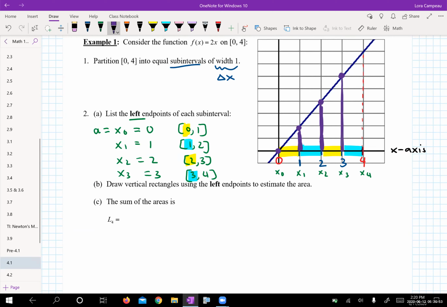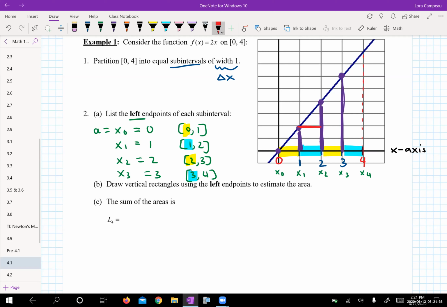Now, if we draw rectangles, what we're looking at is rectangles are calculated only by the height of their left endpoint. So this is where we want to be careful, because I know you can draw rectangles in any old direction, but if we're paying attention to what we're looking for, if I look at the interval from 0 to 1, the yellow region, there really is no height on the rectangle. What I'm interested in looking at is the rectangle from 1 to 2, and we would draw it this way because you're using the left endpoint to determine the height.